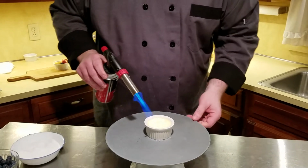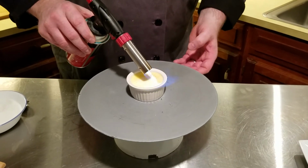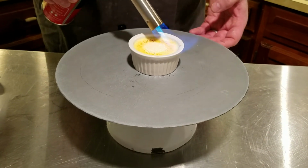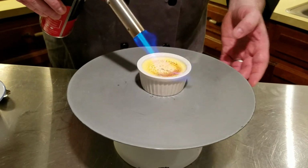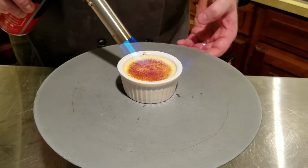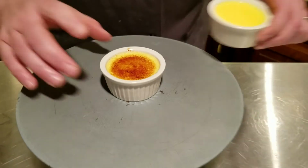And I start by going, notice how the tip's kind of right into the sugar. I start by going around the edges. Okay, and I want to start to get the sugar melting. And again, we're caramelizing. We don't want to burn it because then it gets bitter. Okay, so once it starts to look a little on the brown side, then start bringing it into the center. Okay, and trying to get, this is looking good. And get that beautiful caramel color, and then you can stop. And that's what you're looking for. That beautiful caramelized color. I'll do another one for you.